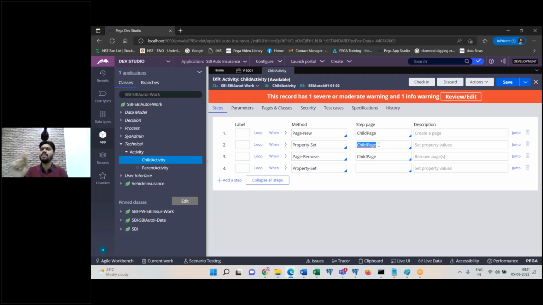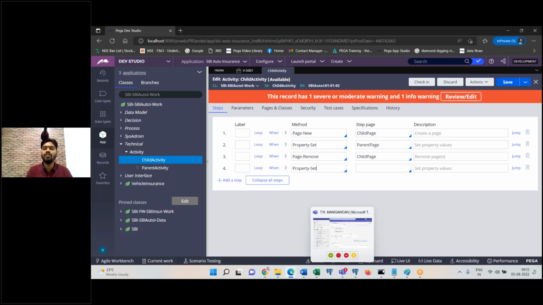Step page is specifically the page you mention at the respective step. See here, for example, parent page. What is the step page for the first step? Child page. What is the step page for the second step? The third step? The fourth step? Primary. What is the overall primary page for this rule? Primary only, which can be run record primary page when you execute standalone. Understand? Step page is the page you specifically mention at a respective step. Step page can be different for each step, but primary page will be the same for the entire rule. Is everyone clear?